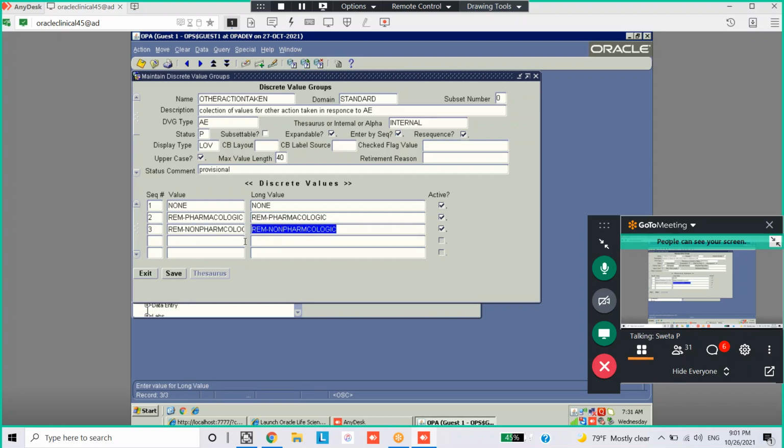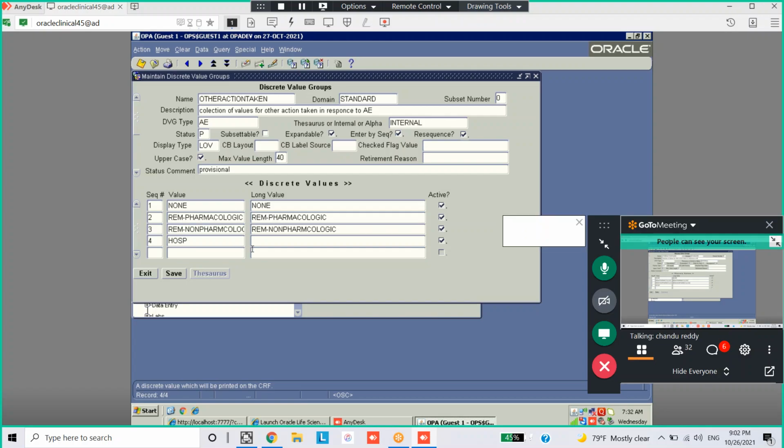Do you have to type up everything? Can you just say pharma, or do you have to type up everything? In the short value, you can say pharma, but in the long value, you have to mention everything. Fourth one, hospitalized, let's say HOSP.